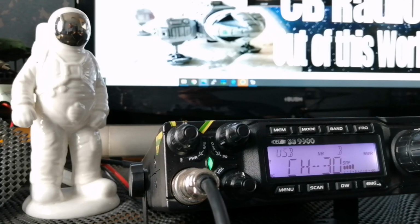Now, I've got the sideband on at the moment, upper sideband, and the squelch open, a little bit of white noise. But the audio quality on this radio is very good. Very good compared to the 7900, which is a bigger radio physically, and you would expect that radio to have a better sound quality possibly, but they must be using a better quality speaker in this 9900. So that's one of the big plus points, the actual audio. I'll give a quick call out just to see if there's anybody out there today.